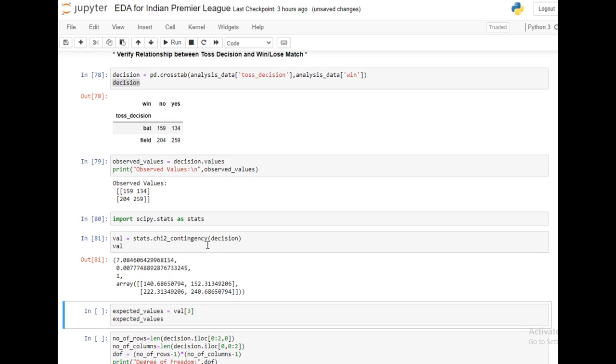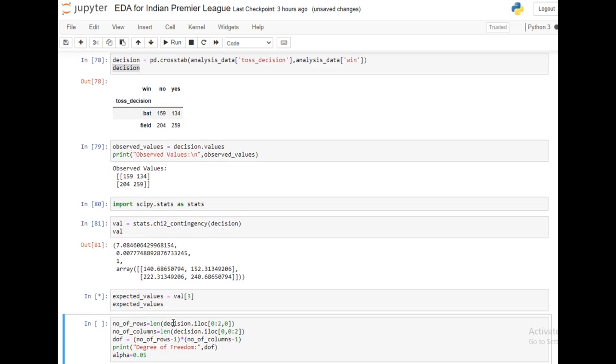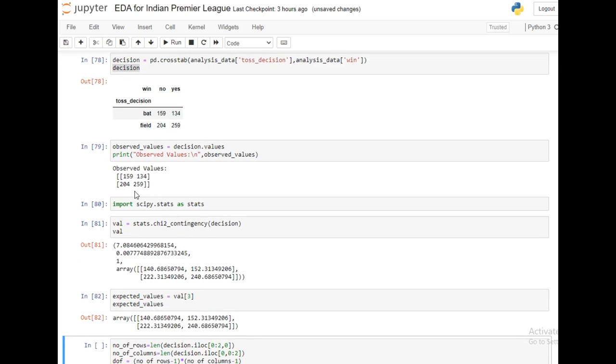So the chi2_contingency says what is the ideal value and what is the observed value. Expected and observed value is what it shows. So the expected values are 140, 152, 222 and 240, whereas the observed values are 159, 134, 204 and 259 for this particular matrix.